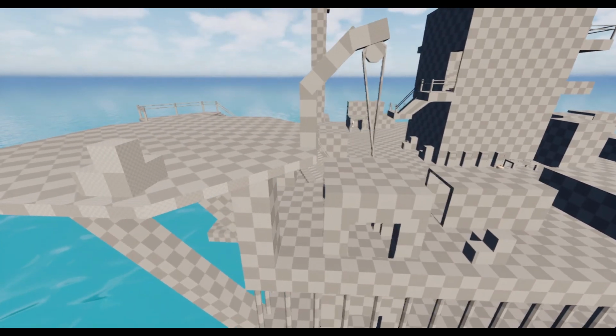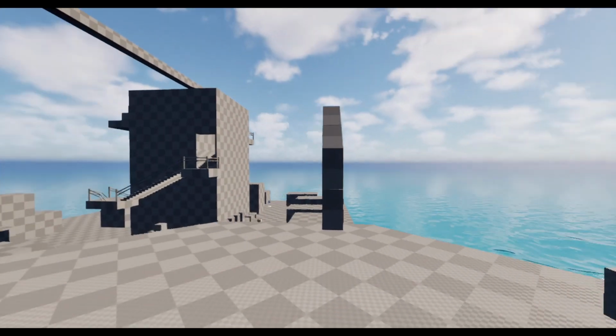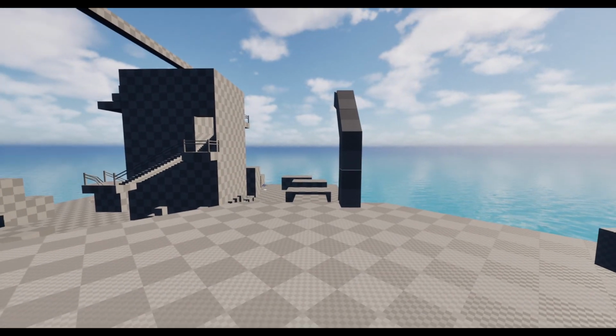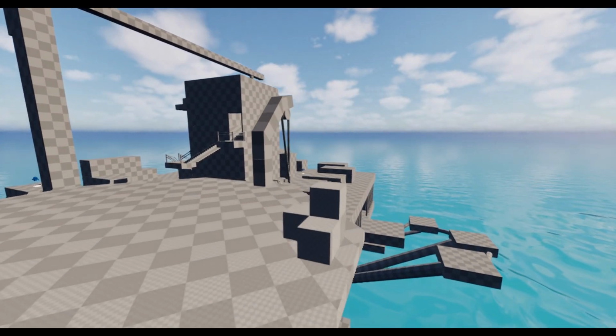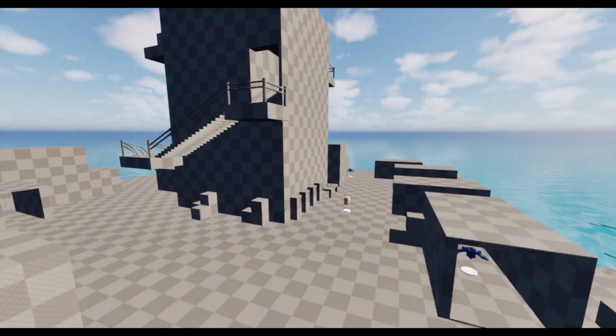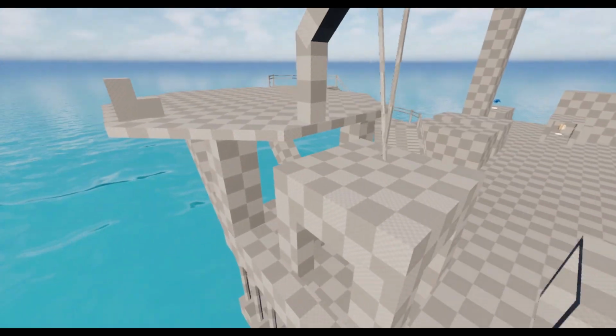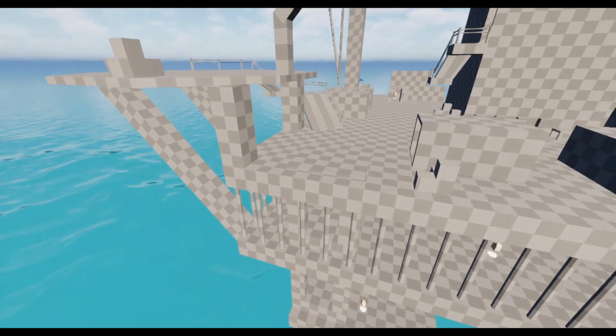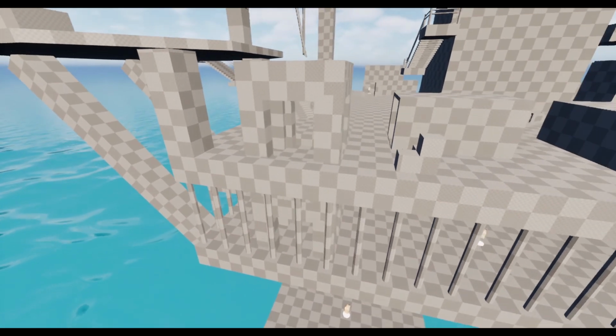So for first players or beginner players, these spawn points, like for example this one as well, it's really important to have that first line of sight to be really clear and to communicate everything that I want to communicate to the players so they don't feel overwhelmed or lost in the level.